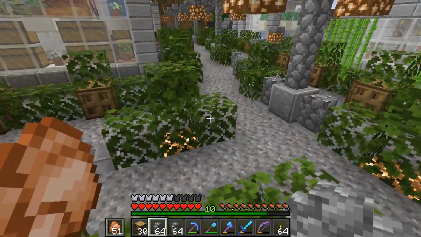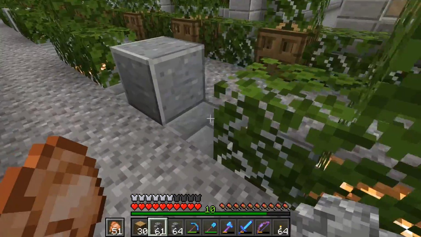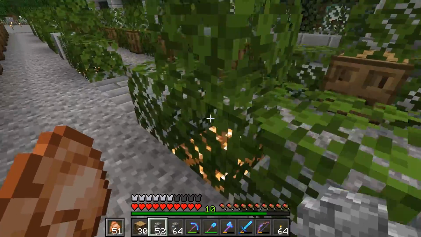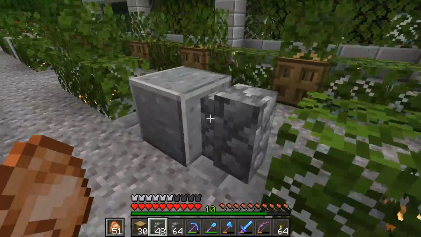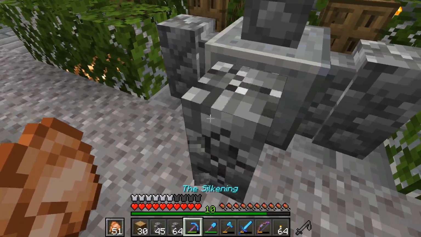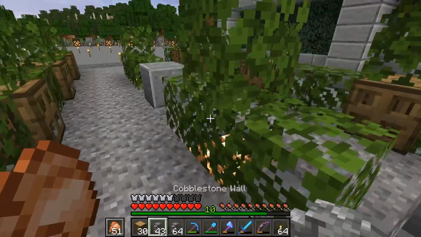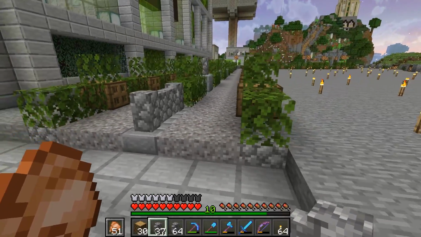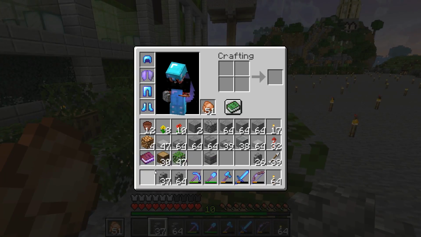Okay, so the next thing we need to do is start placing in these cobblestone walls. Again, we've got a rhythm going on here because we've got just a nice long straight to do. And then, yeah, all will be well. Then we just need to get the light posts inserted. And then we're pretty much done here.